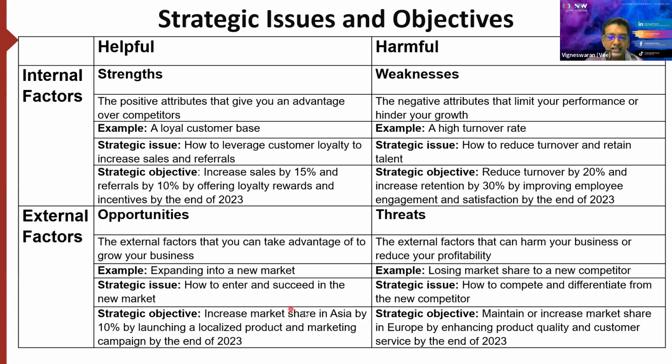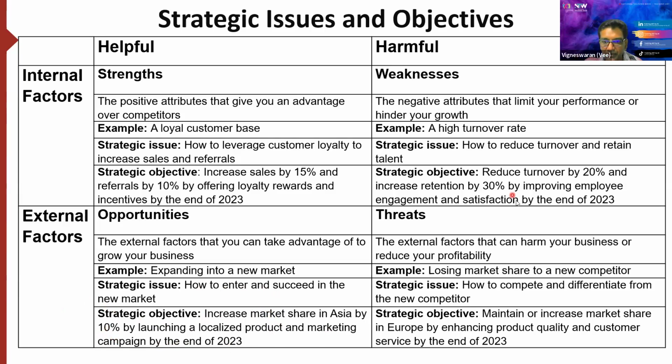How? So, increase market share in Asia by 10% by launching a localized product. Localized means CKD, localized or maybe totally manufactured here, and marketing campaign by the end of 2023. Okay, so is this specific? Yes, I want to increase my market share by launching a localized product and marketing campaign. All right, so specific. Is there something that's measurable? Yes, increase by 10%. Okay, meningkat sebanyak 10%. Ada jangka waktu yang khusus? Yes, end of 2023. Ada jangka waktu yang khusus.